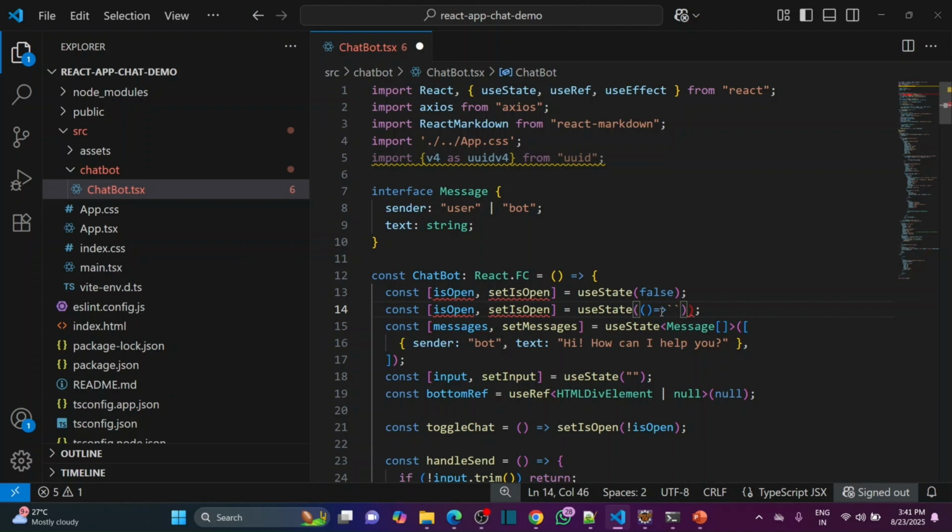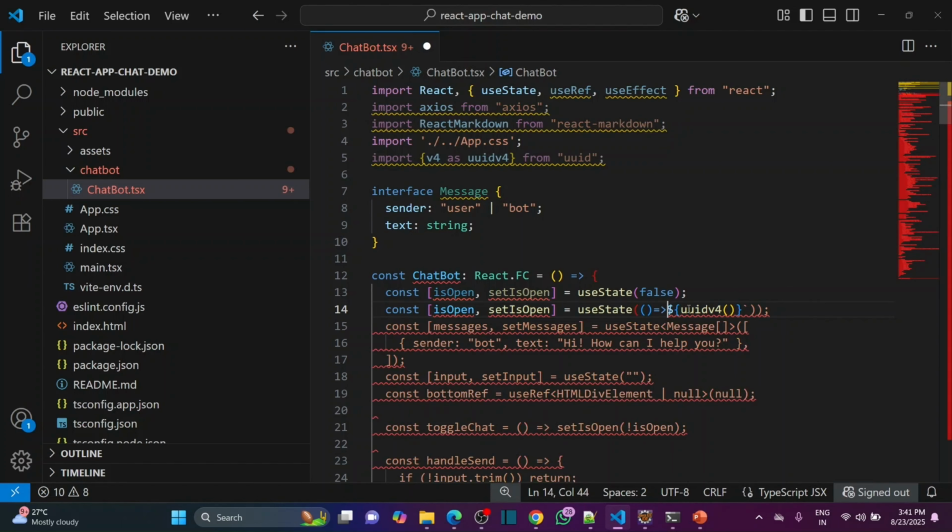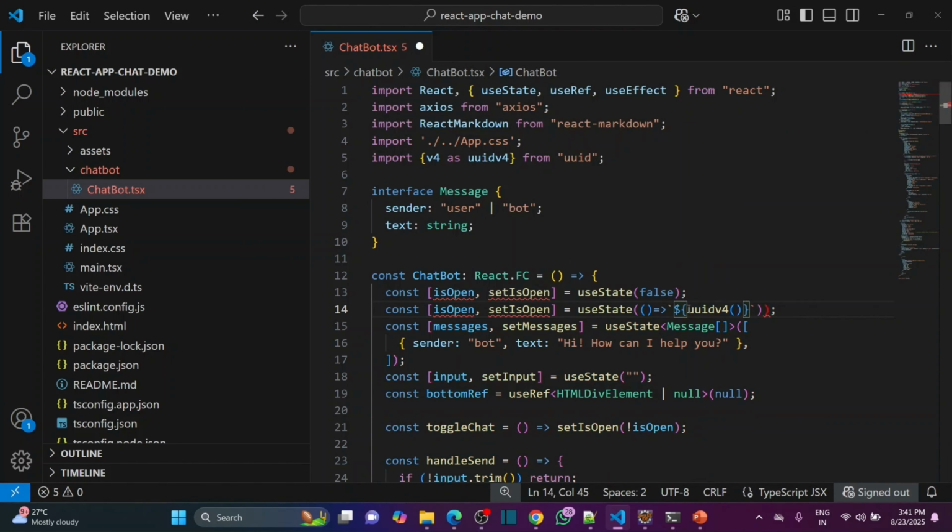With the help of that, I'm going to call UUID, get the corresponding value, and store it inside the state.